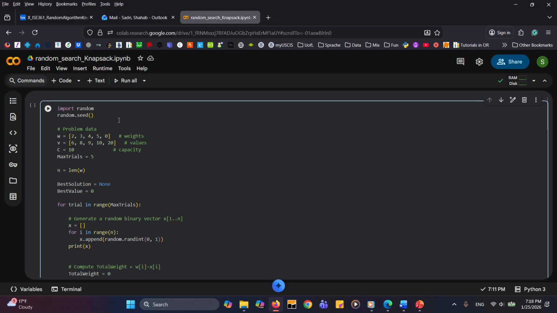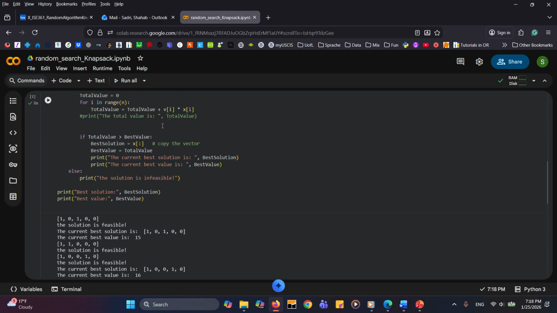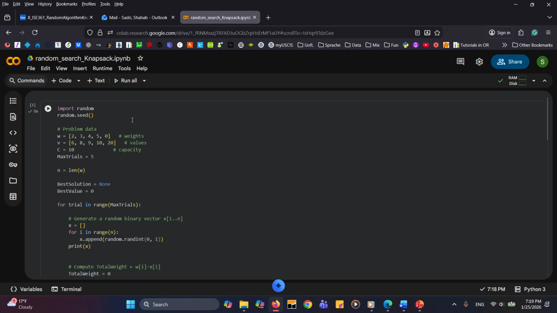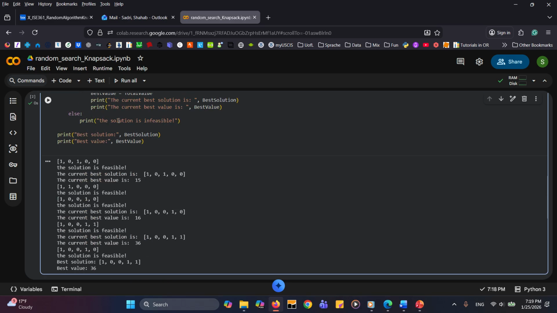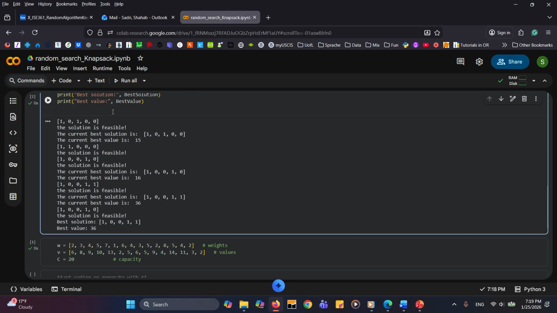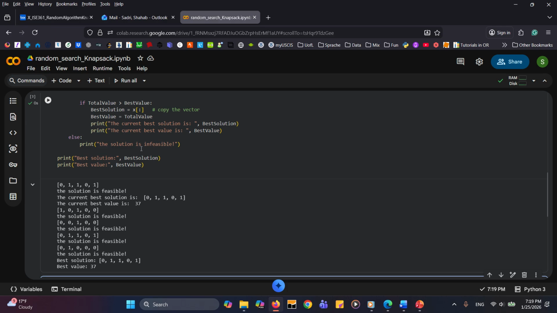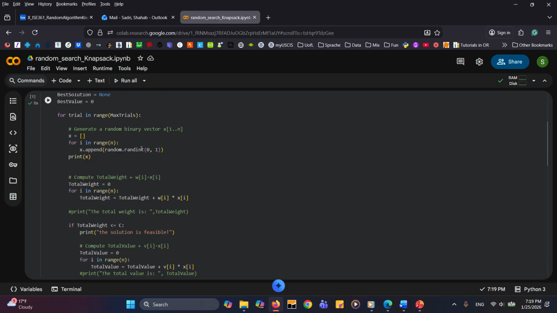So we run this line of code again, and the first solution this time is 1 0 1 and 2 zeros. If I run it again, we expect another solution, and as you can see, we have another first solution. This is one thing that we need to do after making sure that our code is good.